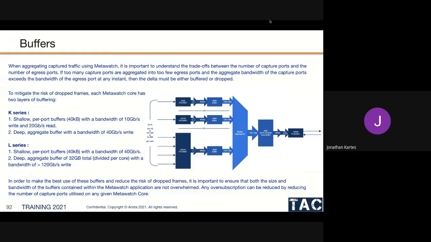There are some customers that ask, by the way, if these are dynamic buffers, if you can move around which ports or which cores get what amount of buffer, and they're not. They're statically defined. So the way that you manage buffers per core is by changing which devices connect to which core. If core 0 is really full and core 0 has application ports 1 through 4, then you might take one of the high performers and not source it to application port 1 to 4 and move it down to like 5 through 8 or something like that. You're doing it via config that way.